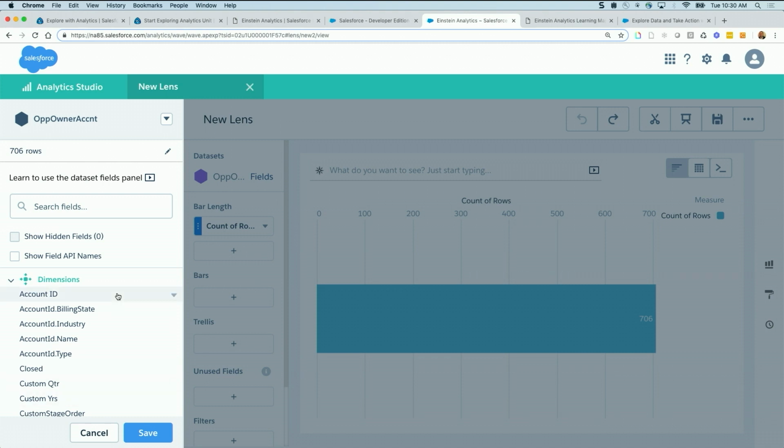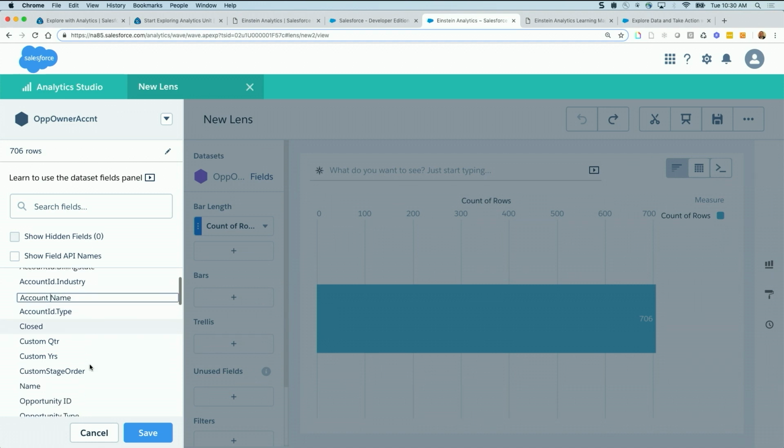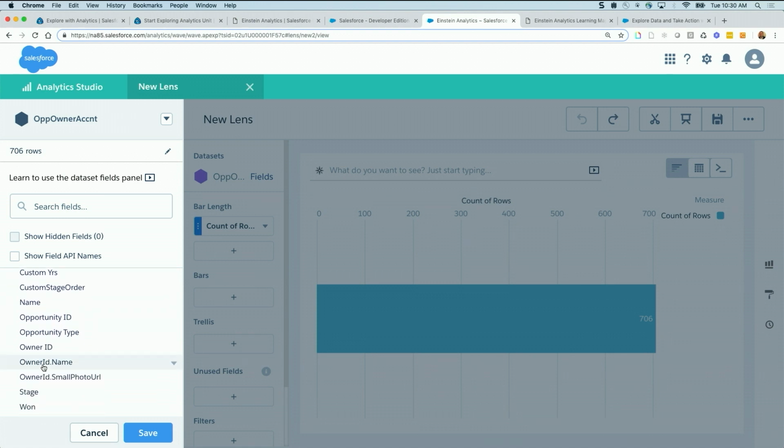Next, I can look at the dimensions, and let's say I want to rename AccountId.Name. Just click on it, relabel it to account name. Another one I believe was OwnerId.Name. We wanted to change that, I clicked too soon, to rep name.